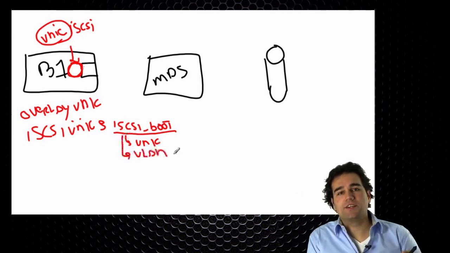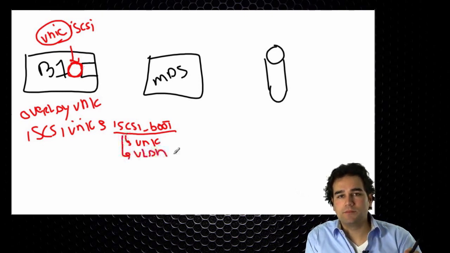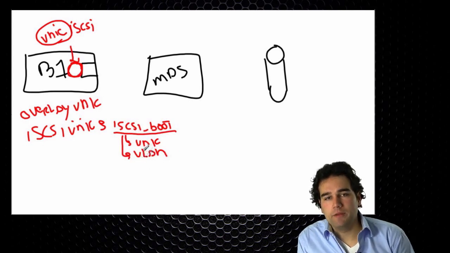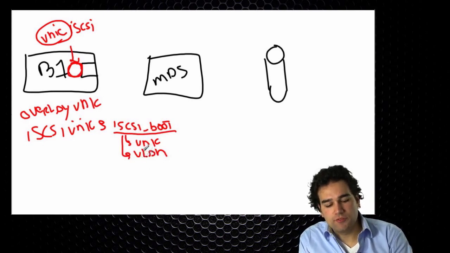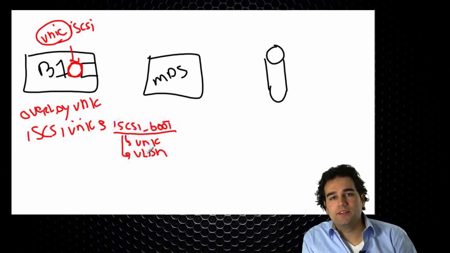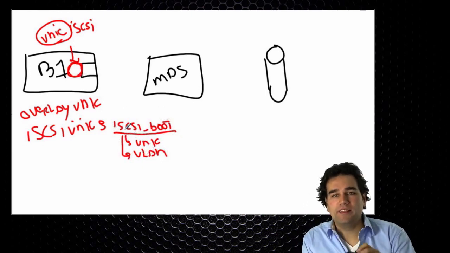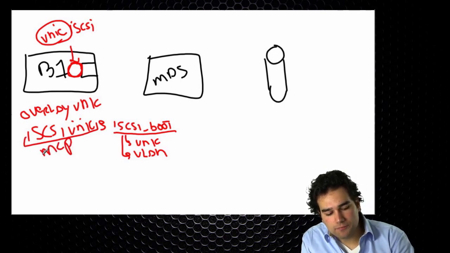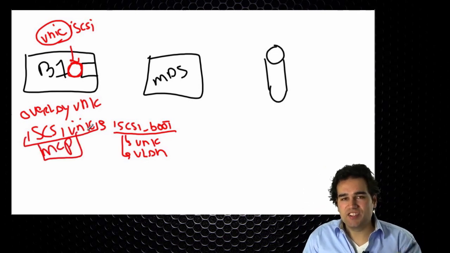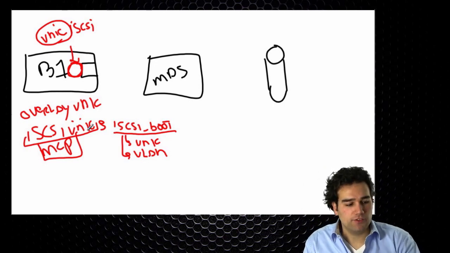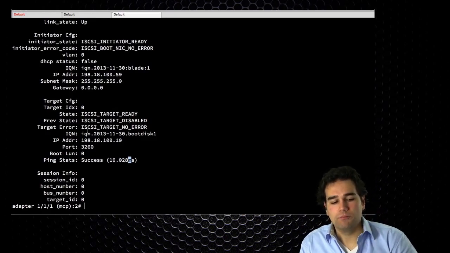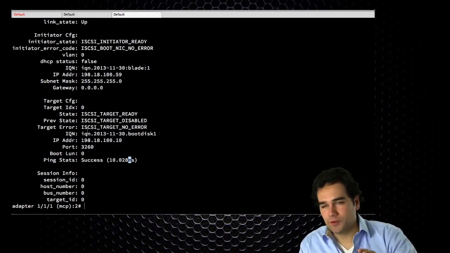If I would run iSCSI boot across my normal data VNICs, I could set VLAN tagging here, and I could even give it a MAC address. But that's the first thing that I configure. So I create an overlay VNIC called iSCSI boot, and other than these two settings, this iSCSI boot VNIC will get the IP address assigned. That is the iSCSI VNIC that I connect to. So going back to my CLI, this is the iSCSI VNIC that I read from. The configuration that I show here is read from the iSCSI VNIC.